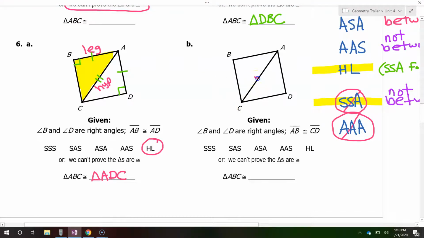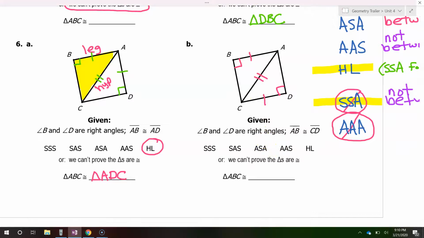First of all, let's go ahead and mark the shared side. Angle B and angle D are right angles. Let's get that in there. And segment AB is congruent to segment CD. Interesting. All right, so I'm seeing a difference already. On the previous problem, the sides were like mirror images of each other. Okay, they were right across from each other. But these are sort of backwards, right? This one's up here, but this one's down here. It's like it's flipped. Watch out for that later.